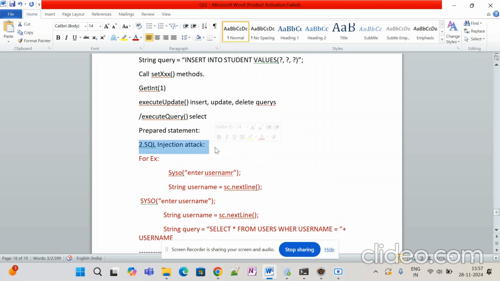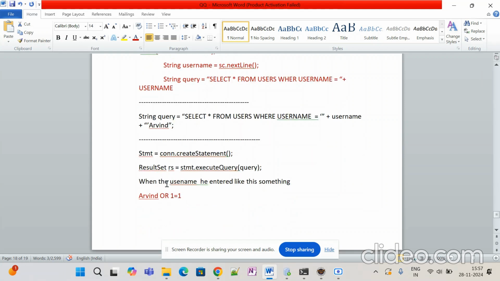So the point I'll write here: in the above query, the malicious user or hacker doesn't know the username, but 1 equal to 1 is always true. In a logical or operator, if any one condition is true, then the result is always true.